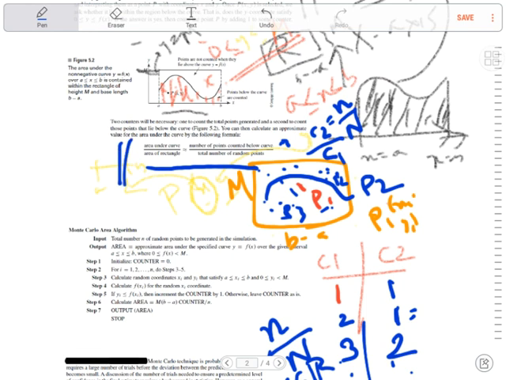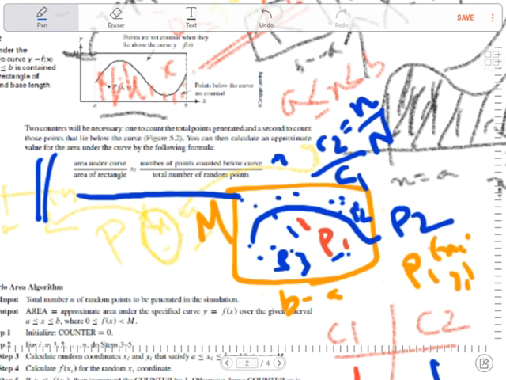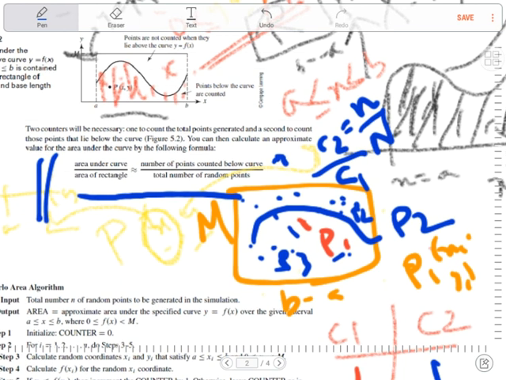What we are trying to find out is the area under the curve. That's why I am taking the ratio of area under the curve to area of the rectangle. But if you go on increasing the number of random points, here the number of independent trials corresponds to the number of random points chosen, the more random points you choose, the better and better accuracy you will get. That's why instead of equality, we have given the approximately equal sign. So the area under the curve by area of the rectangle is approximately equal to the ratio of the number of points counted below the curve to the total number of random points. Okay, so this is a strategy.